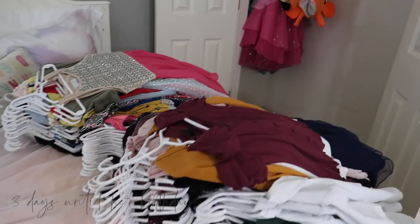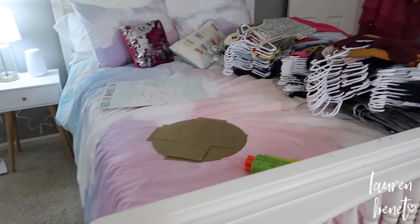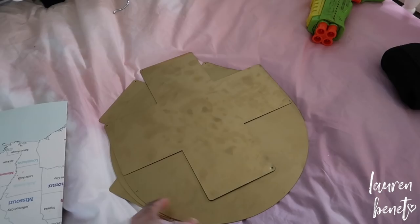Moved over, get this closet cleared out, switch the clothes around, and all of those fun things. And then I hang these letters up above there on that wall. And I ordered pictures of her with her friends and family and stuff, and I'm gonna put them on here really cute later. Just moving along.